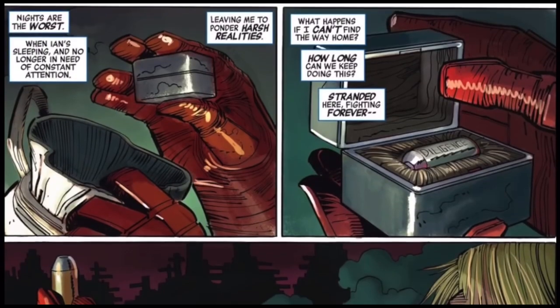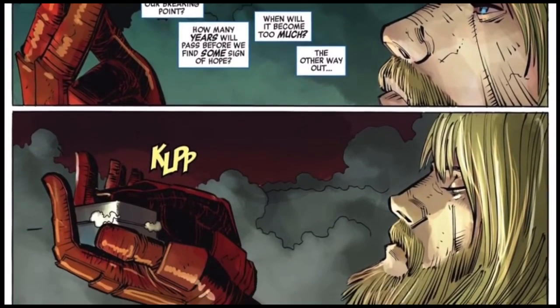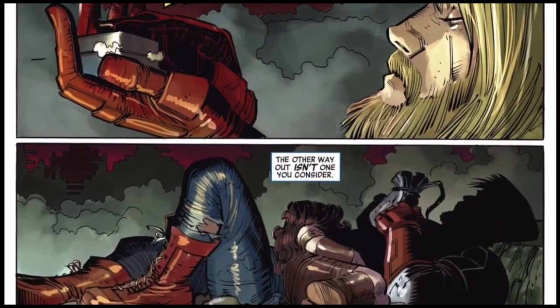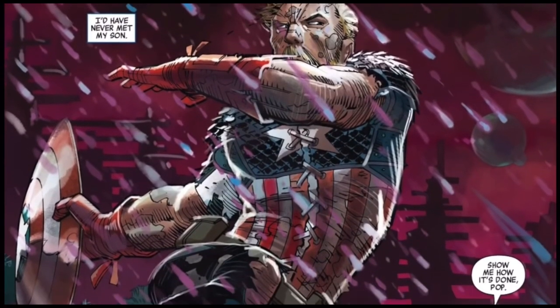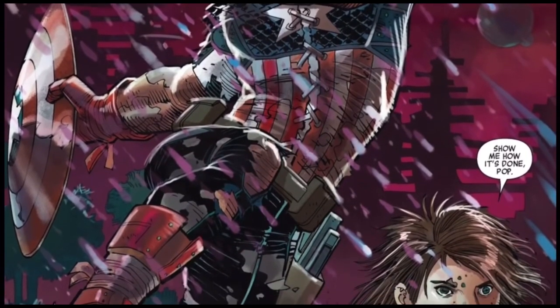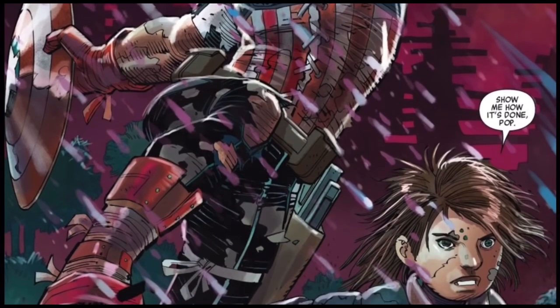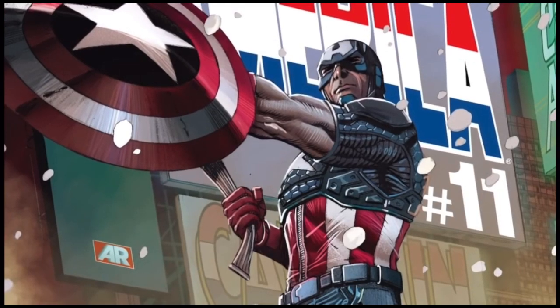The series follows Steve as he lives in this Zola-controlled dimension for years upon years, even contemplating suicide out in the wilds brought on by starvation. He raises Zola's son in the wilds of Dimension Z and names him Ian. Over a number of years, Steve battles Zola's forces, and after a time he eventually escapes. However, Steve is deeply affected by the decades he spent in the dimension.